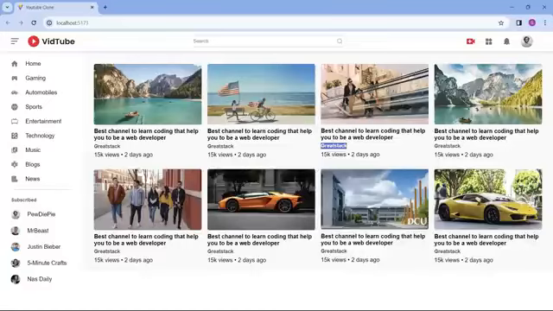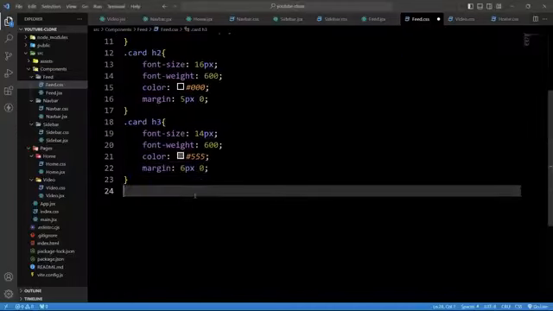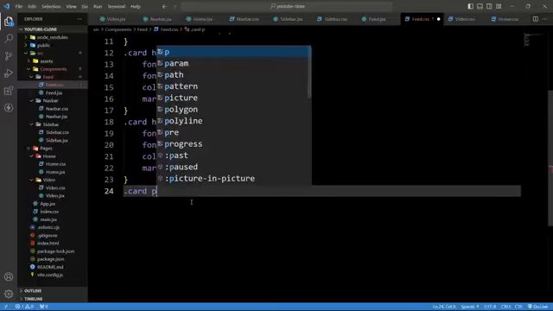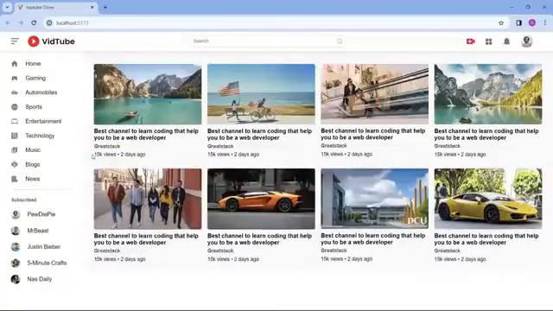After that we will add the CSS properties for this text that display the number of views and upload time. So let's add .card, then p tag. And for this p, let's provide font size of 14 pixel. Save the changes. Now let's come back to the web page, and you can see this card is looking perfect.